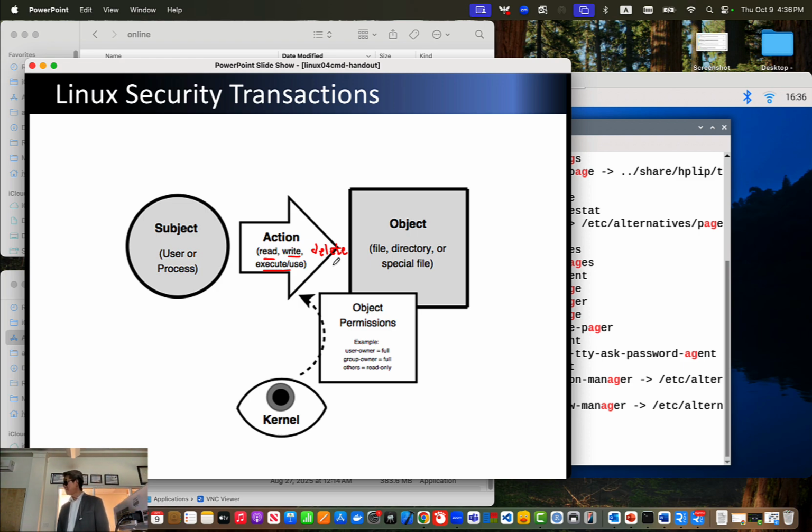So we are motivated to handle delete a little differently from all the others, for example read, write, or execute. What about the delete? Can you do something, like: hey, this file cannot be deleted? We'll see that a little later.